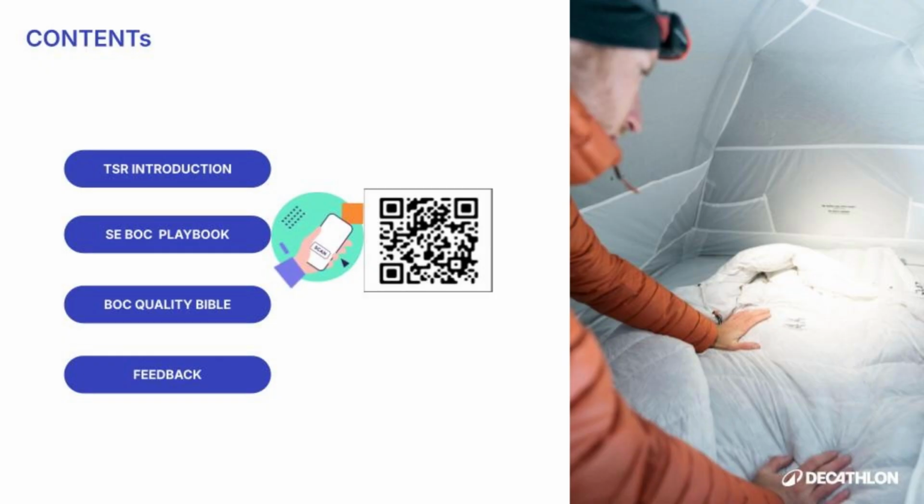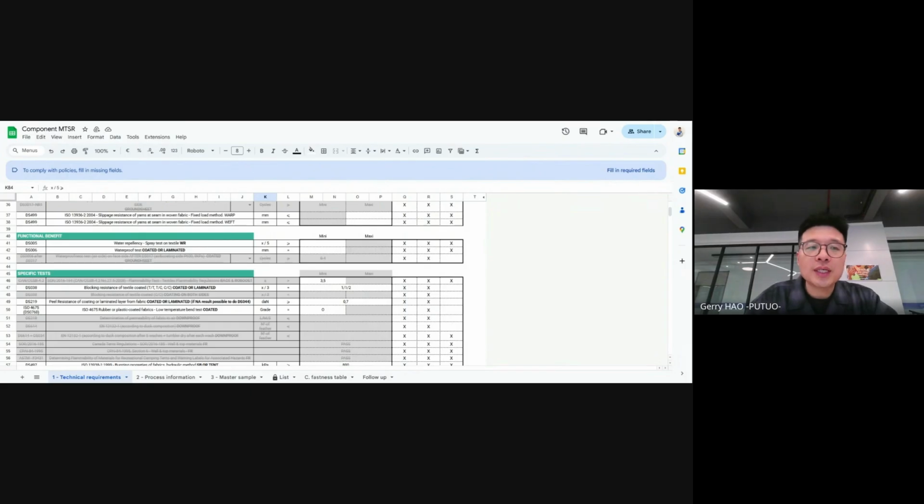So let's get started. How to read the component TSR? As we know, the TSR contains the physical requirements for a component, so you will find all the requirements in the TSR we signed. Some TSRs have a lot of pages, so for some customers it may be hard to read, and it's hard to know what you can find in those pages. So I will give a short introduction about the TSR we signed.